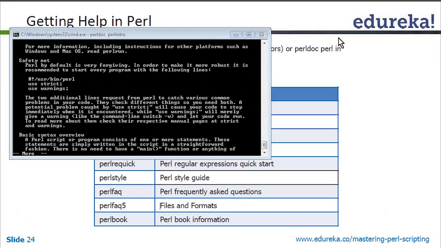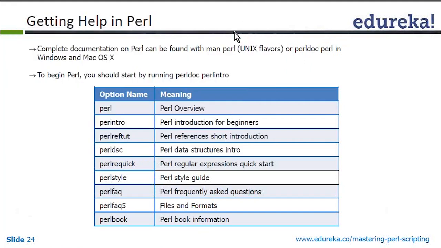So basically, I was talking about Perldoc. Perl has very good documentation wherein you can know everything about Perl. There is a lot of documentation, but you have to be very specific about what you want to know. If you go through this slide, you will see that perlintro is there, perl is there, perlreftut is there, perldsc is there. So many things are there.